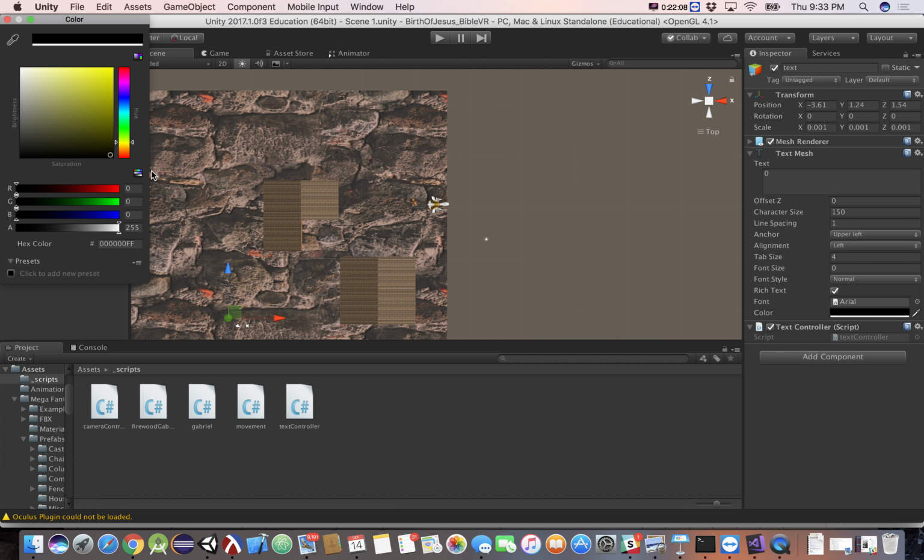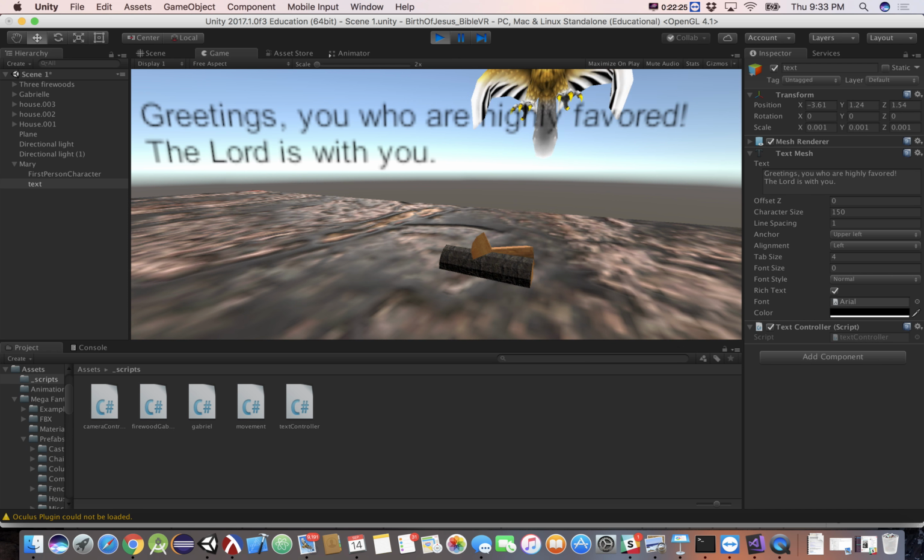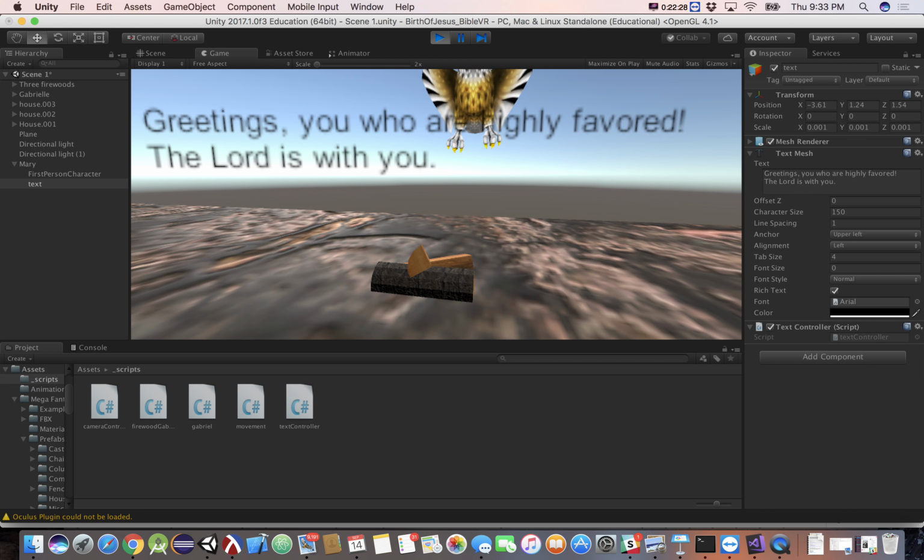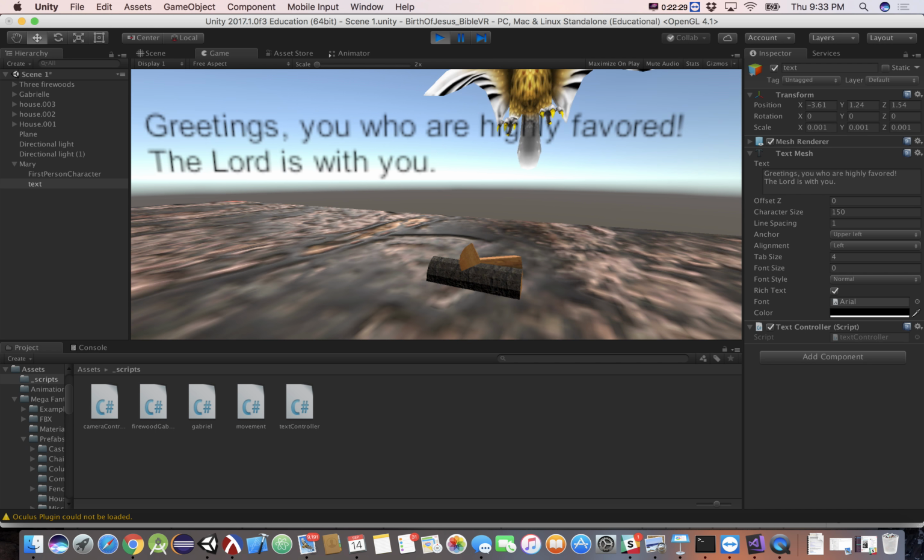We might want to move it up in the screen view anyways, just in case we do have more lines. At some point we're going to have to limit how much text we can give them at once, and then on a button press, move it and scroll to the next text. That's true. I guess you could have something like that where you have to press something else. Okay, well, it can't be the space bar because that's jump for our first-person shooter. All right, so greetings. You are highly favored. The Lord is with you.